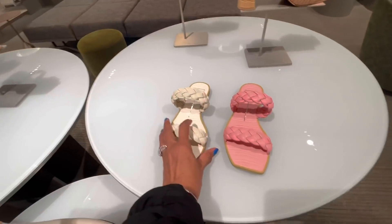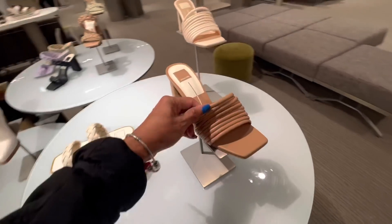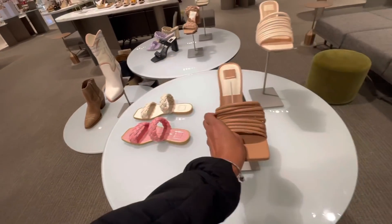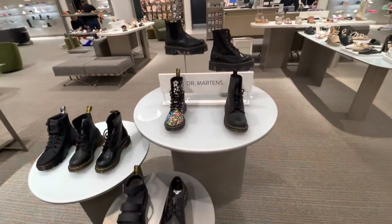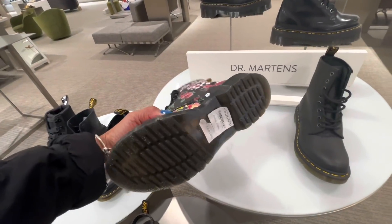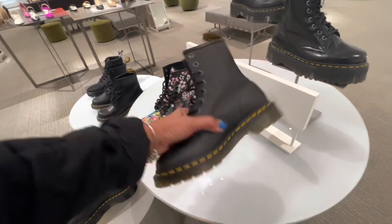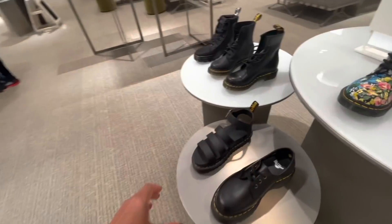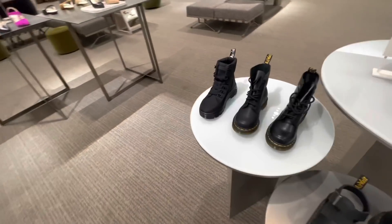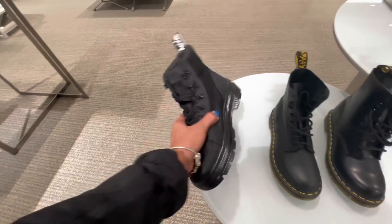The flats — $75. This is nice, got a cute little heel on it — $130. These are Dr. Martens. I love this color — $160. And a plain black — $170. If you would like the sandals — $100. Oh look at this one, I've never seen one like this, it's a cloth material with leather — $100.